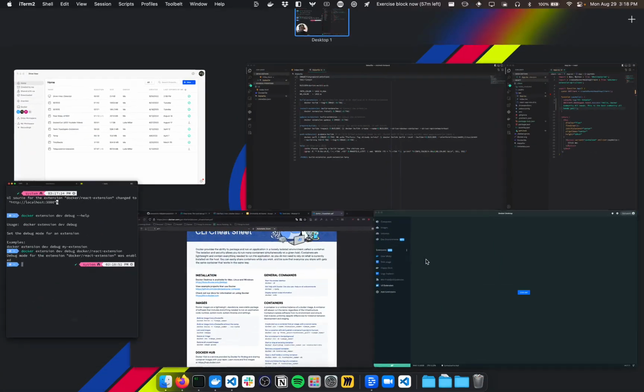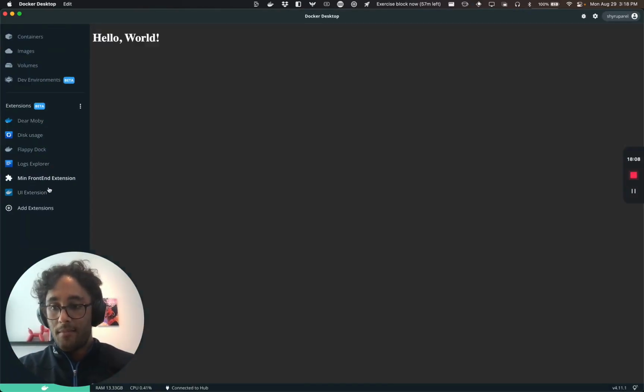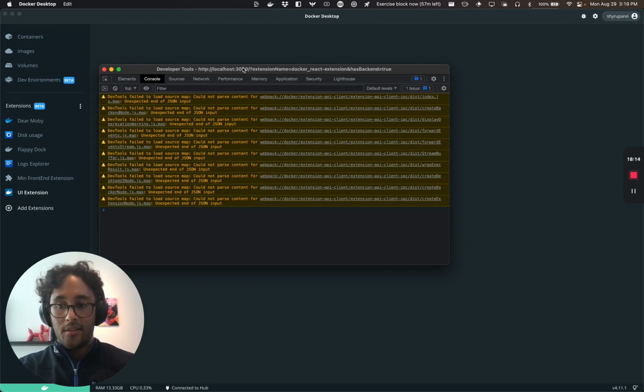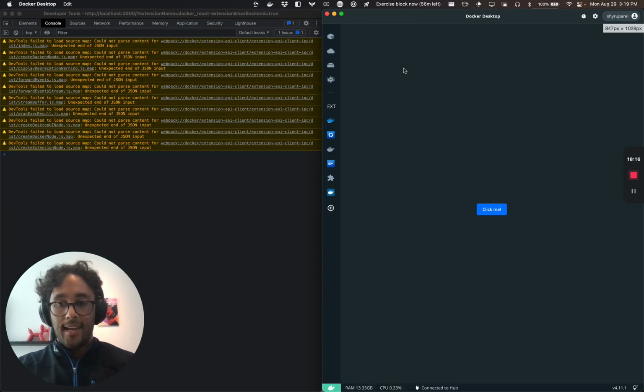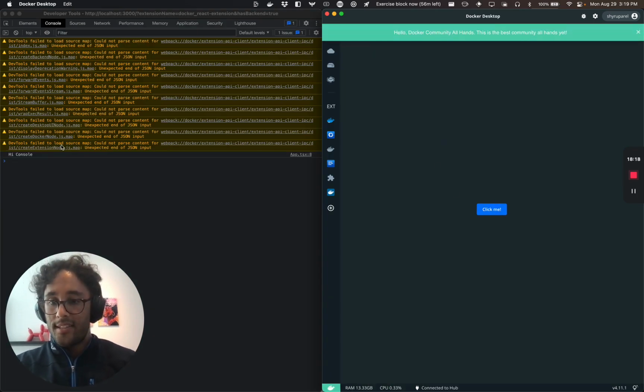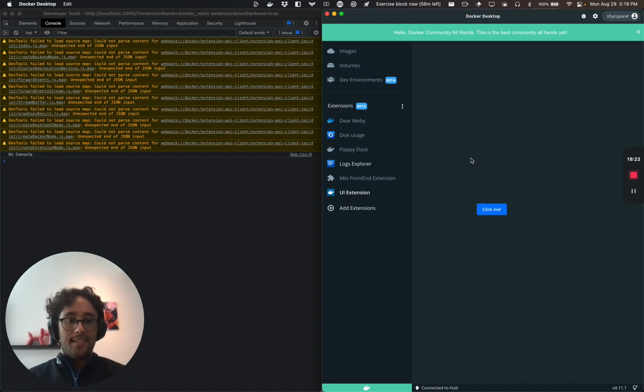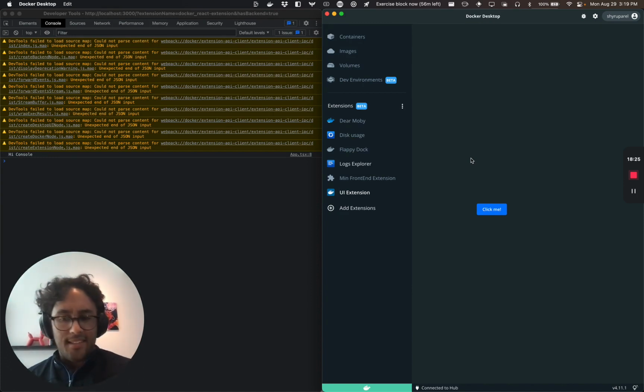So now when we open the extension up for the first time, we're going to get this Chrome development tool. So you can see here that we've got the developer console, and I'm going to move this to the side. And when I click that button, you can see that we get that console log. And that way you can console log your outputs, and you can see what changes you've made and debug your objects, all sorts of stuff there, which is really useful.